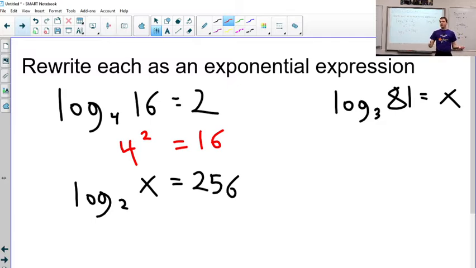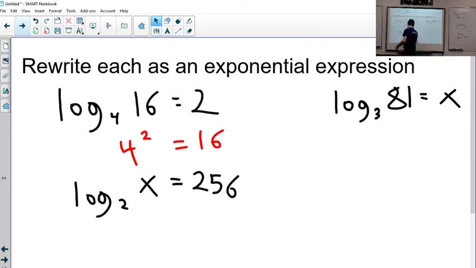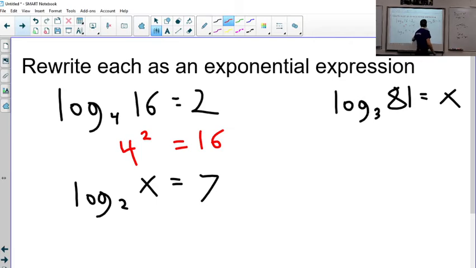All right, now usually it won't all be worked out for you, so let's say we wanted to evaluate what the log base 3 of 81 was. Now I need to figure out what that number is. Remember, the answer I'm looking for here, this x, is an exponent. I'm looking for what number is going to go there. Let me change this problem very quickly. Okay. Log base 3 of 81 equals x. So 3 is the base, so 3 goes down here in the base. The answer over here, my x, is the exponent. 3 to the x equals 81.